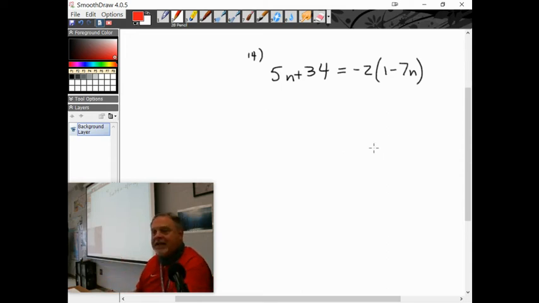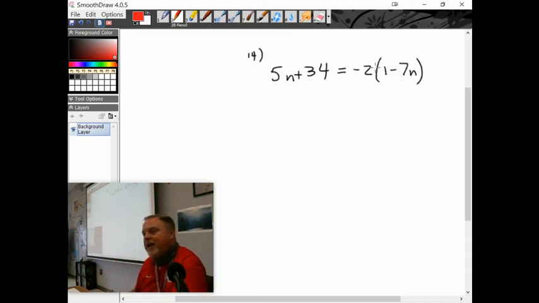On the right side, on the other hand, we have a parentheses. And if we think about our order of operations, please excuse my dear Aunt Sally, it says do what's in parentheses first, work with exponents, and then do multiply, divide, add, subtract. That's where please excuse my dear Aunt Sally comes from. It tells you what to do in what order. Well, 1 and -7n are unlike terms. We can't add or subtract them.